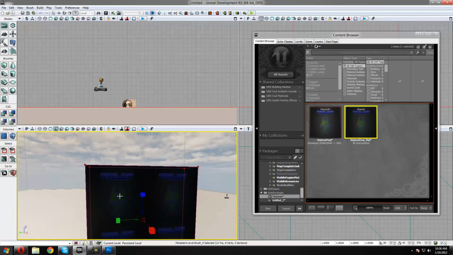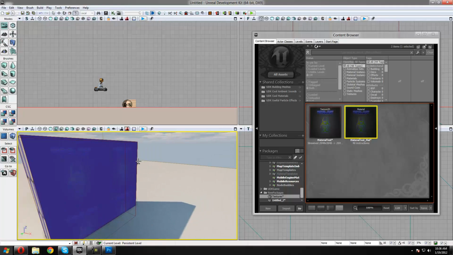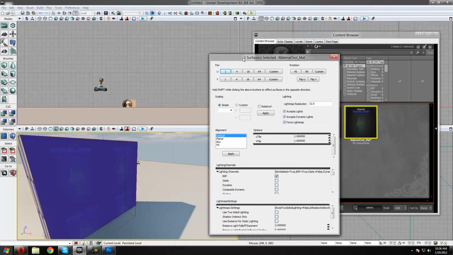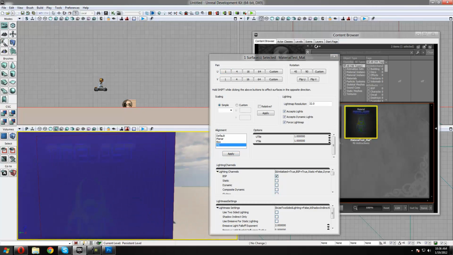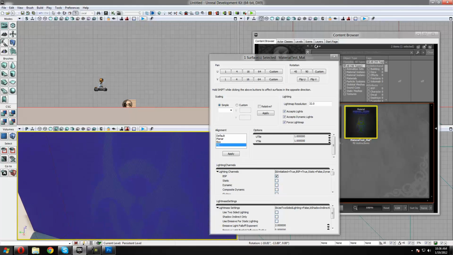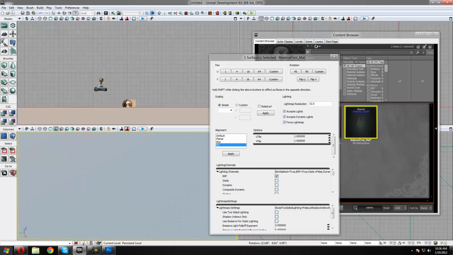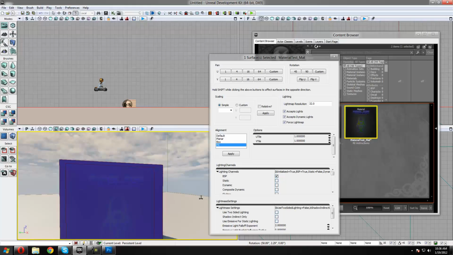So when you add that onto something, you want to click the face that you've put it on, and then you want to go ahead and press F5 or go to the properties. And now over here in alignment, you've got a few things you can change around. Like you've got fit. Basically what that does is stretches it to the wall size. You don't really want to do that. As you can see, it doesn't really fit here because part of it is under the ground, just because of the size and how I stretched it out a bit.